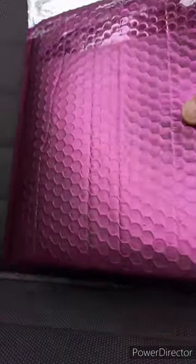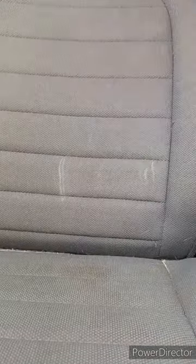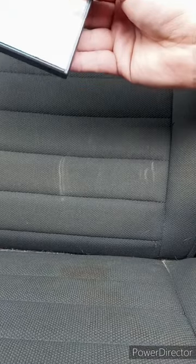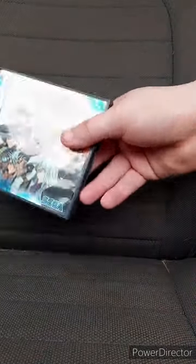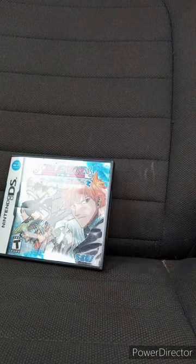Let's go ahead and open it up and see which game we got. Let's look at the bag first. I don't know why, but normally I don't really reuse bags unless they're like Happy Mail boxes. But this is a pretty color, I want to keep this. Let's check out the game — it's called Bleach: The Blade of Fate. This released in America on October 9th, 2007. This game was released in Japan on the 26th of January of 2006.